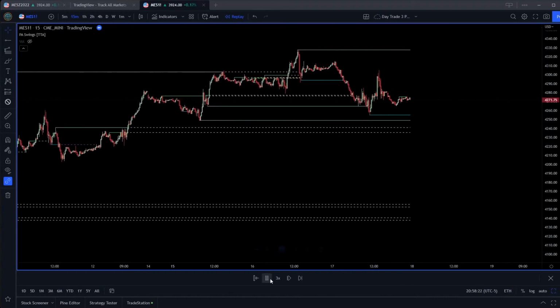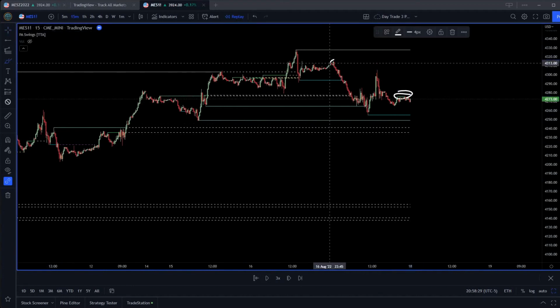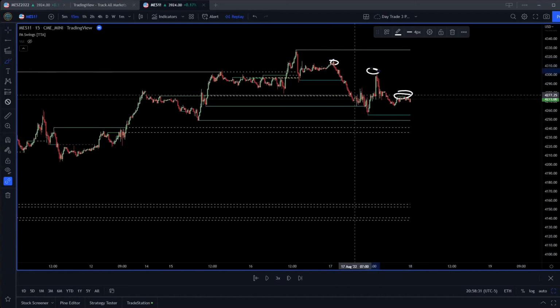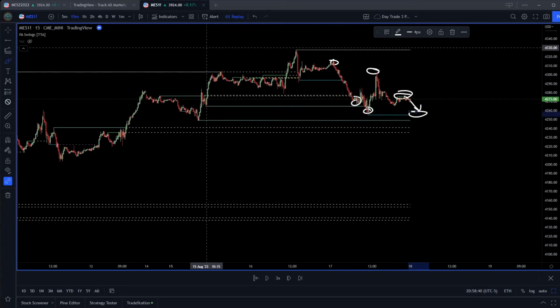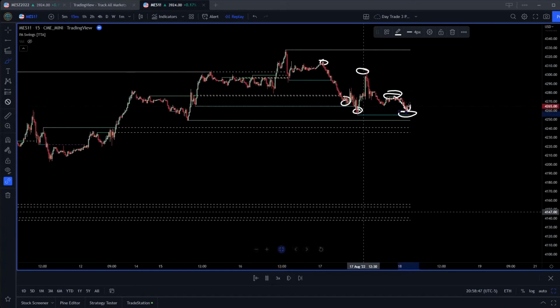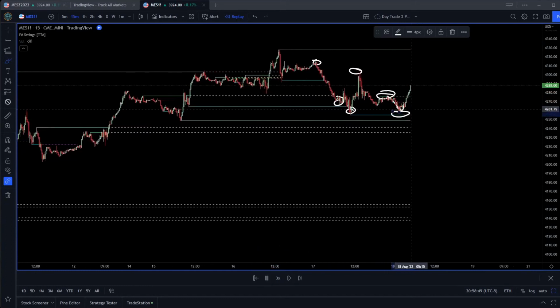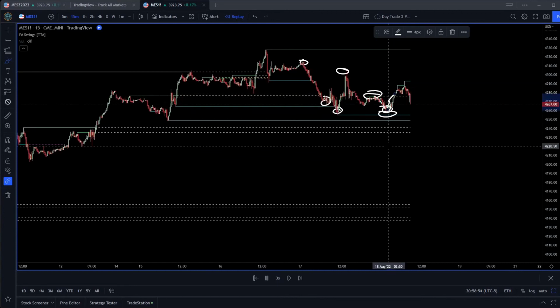So for example, we have a resistance forming right here. The market has lower highs and it has lower lows. Okay, so I could be looking for a bearish opportunity to get in this market and potentially take price down here. Now, without doing a very in-depth analysis, I don't know if that's going to work out or not, but we can look and see. And actually, it turned out to be a pretty good trade setup, pretty good opportunity before we got a reversal of a bullish engulfing. The market takes off in the other direction.